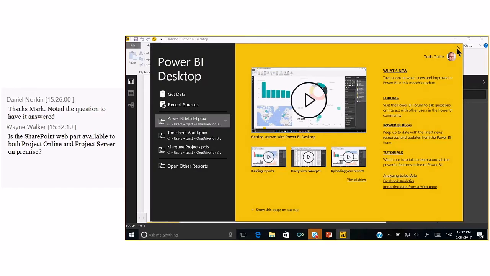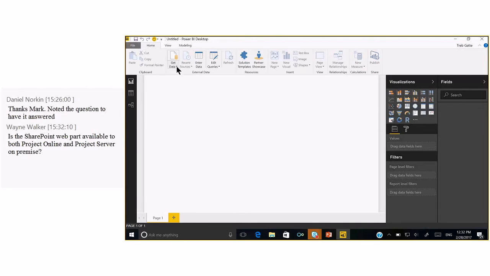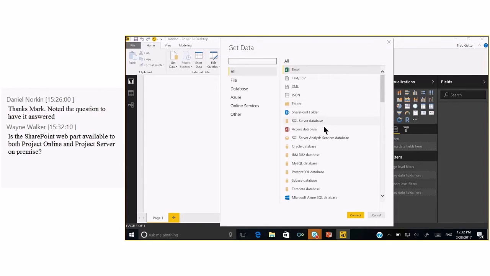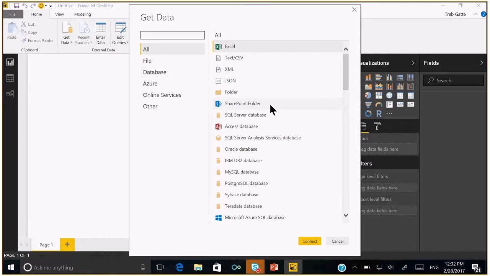Let me close this. So if you do Get Data here, and you do More, you'll see that there's a ton of connections, including Access databases, SharePoint folders. There's a cool feature that they have for folder operations. So if any of you have a situation where, say, accounting is dropping a CSV file every month of charges for your project, and I've been in environments where they do that, you can use this functionality.